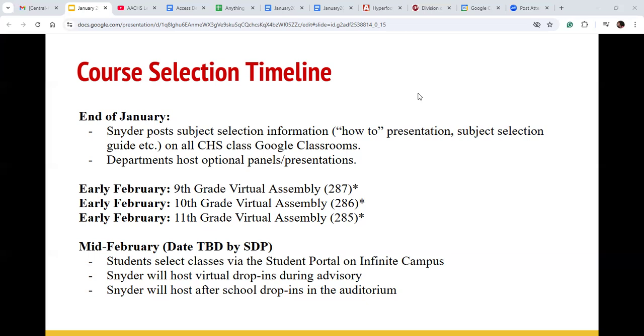After we do those panel assemblies, we will open up the portal for students to pick classes. We like to keep the portal open a full week. Some schools keep it open longer, some shorter. I find that a week seems to be the sweet spot. One year we opened it for 2 weeks, and students procrastinated doing their class selections when it was open that long, and we ended up having more students not do it.